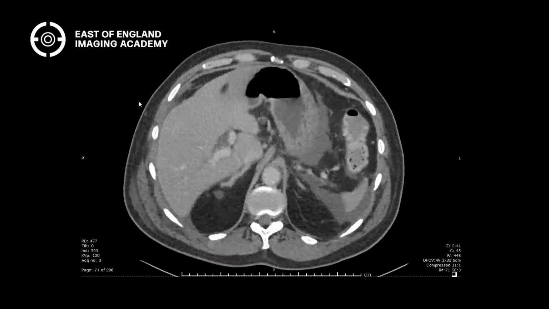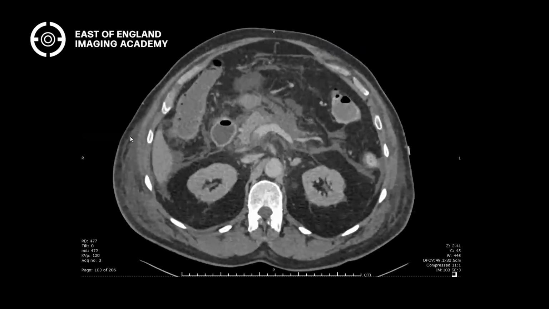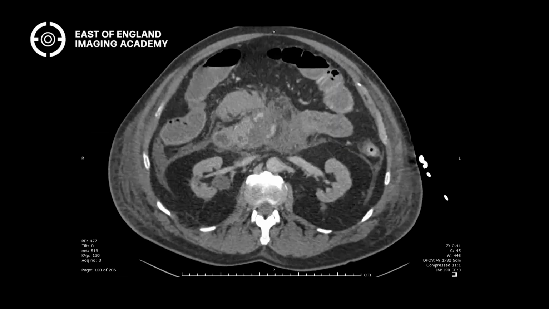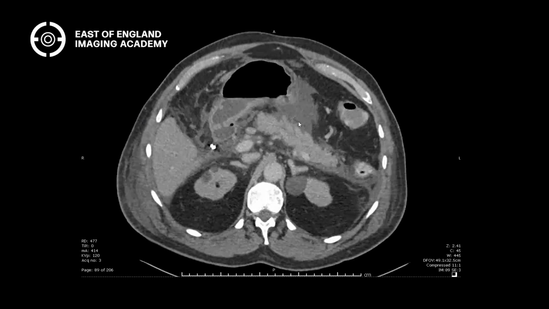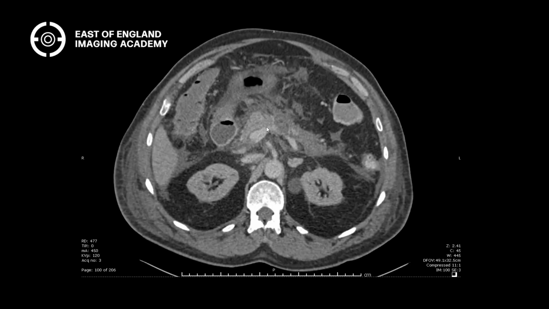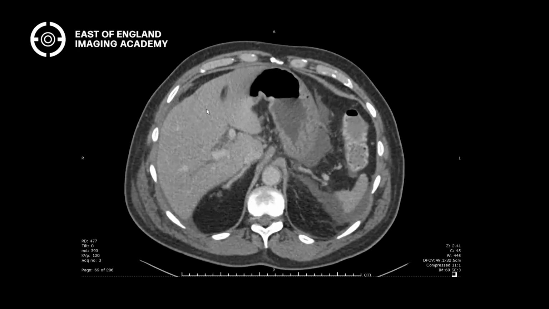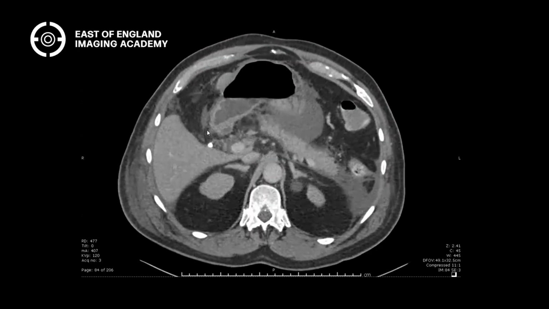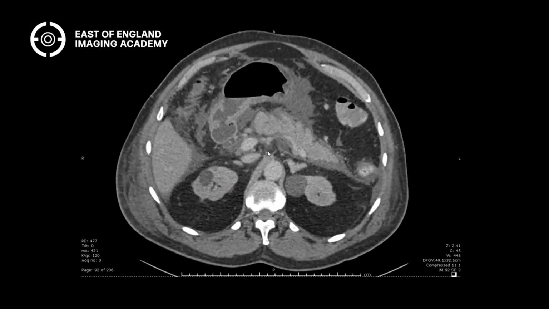So let's go further down. Can we see any fat stranding? Yes. Where is the fat stranding? Or what organ is surrounded by the fat stranding? Yeah, so that's the pancreas here. And look, it's not just fat strand. This is actually frank free fluid as well as fat strand. You can see it surrounding the pancreas. It's clearly not involving the kidneys here. You can see the patient's had a cholecystectomy. They've got some cholecystectomy clips here. They don't have a gallbladder there. So this is pancreatitis.